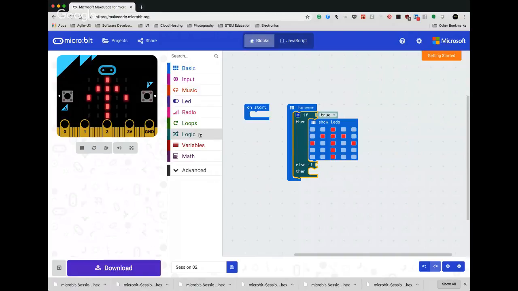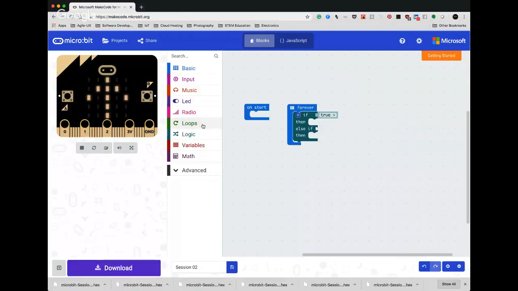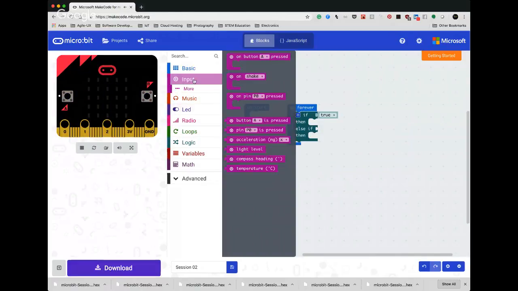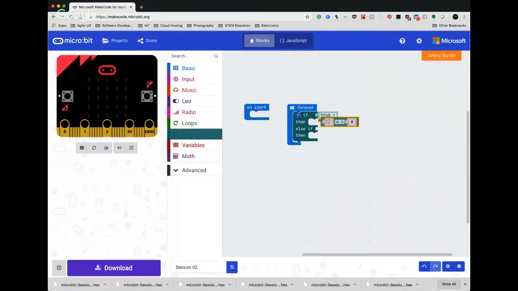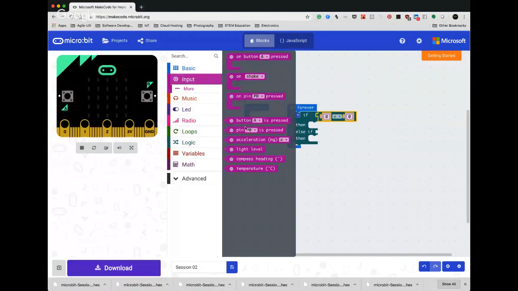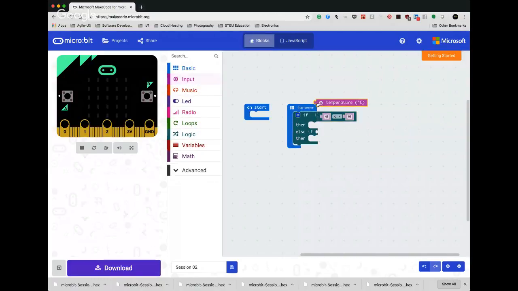Okay, so let's work with temperature. Let's say we want to check if our room temperature is smaller than 27, smaller than 28 degrees.